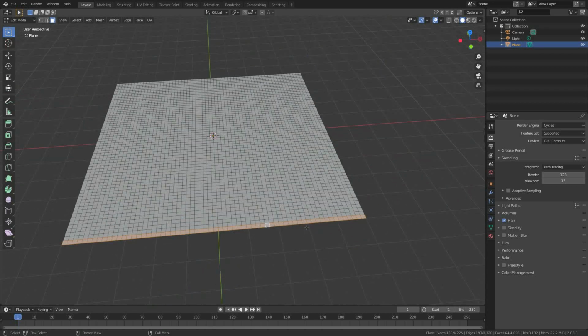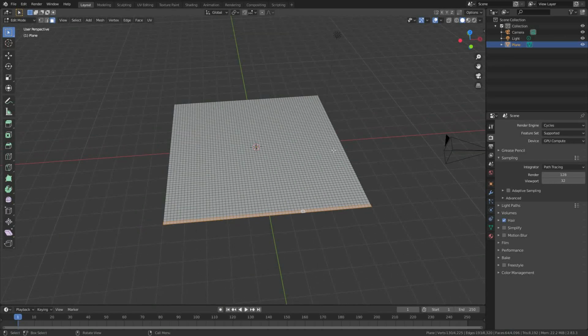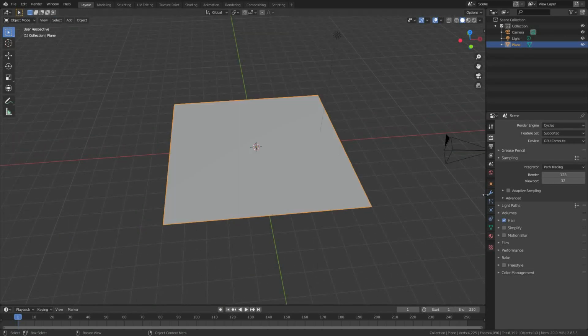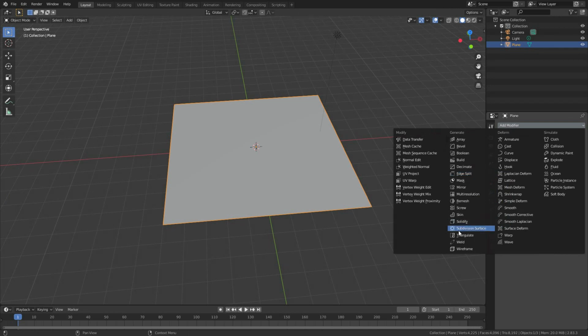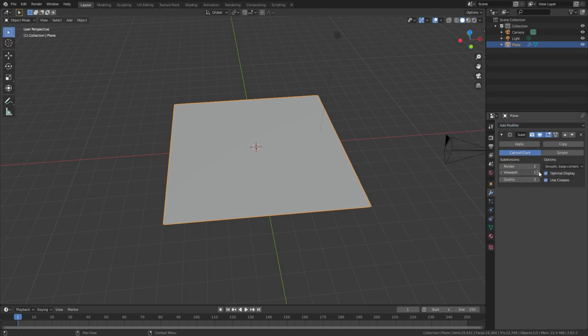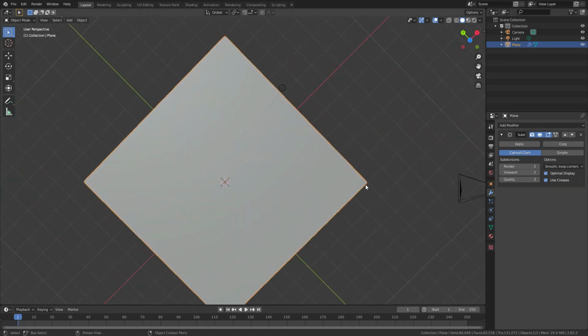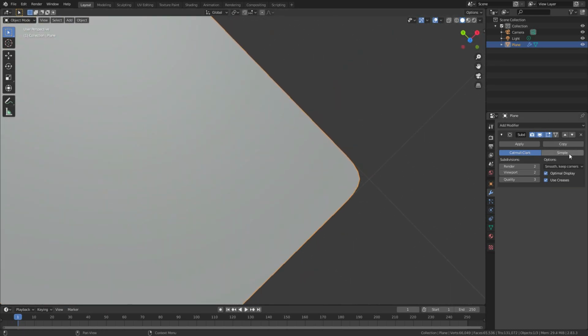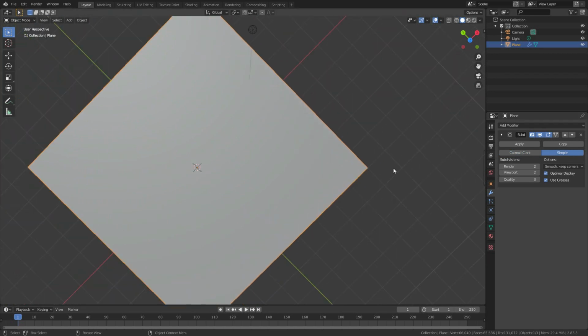So you'll see that 63 cuts makes, look down here, 64 faces. So now we've got 64 by 64. And then when I subdivide this surface, it will subdivide into familiar powers of 2. So it will become 128 on a side, 256 on a side, etc. And then I can change it to simple so that the corner straightens out.